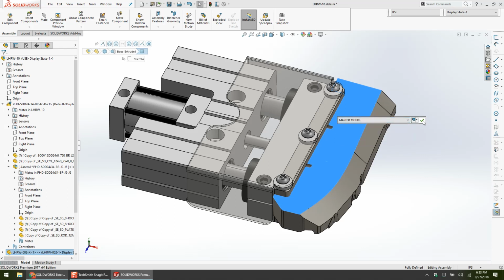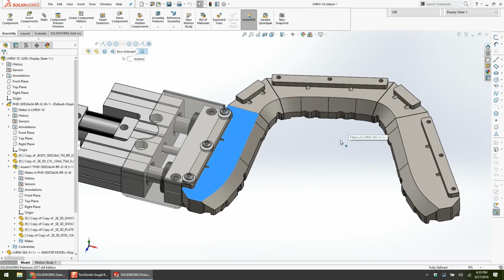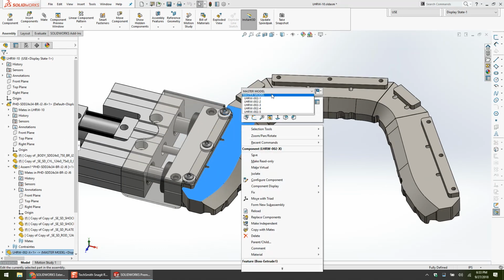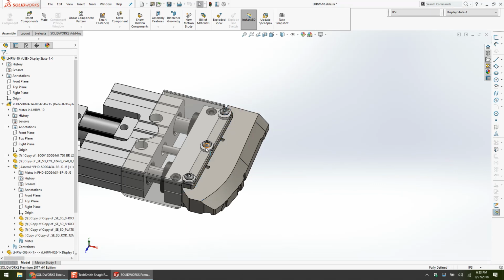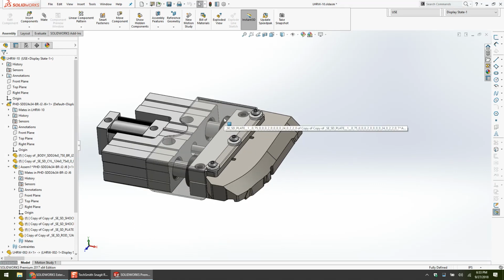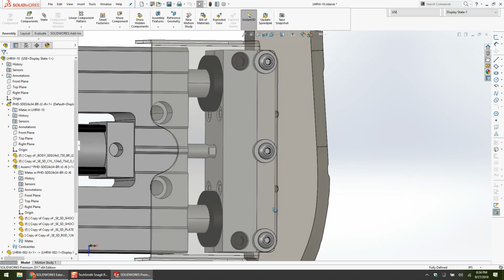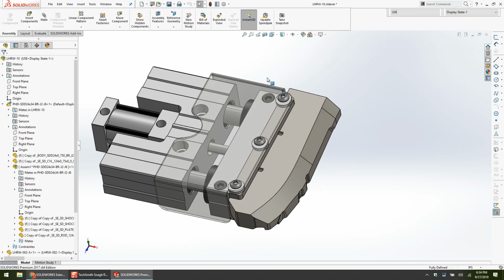Now if I switch to master, this is all going to blow up, and you're going to see the entire, oh, it didn't blow up. I guess the mate references would have maintained. So I have 5 sub-assemblies, each with their respective part, and then the washers and the bolts. This particular customer wants the hardware in there, so yay, McMaster. So on and so forth.